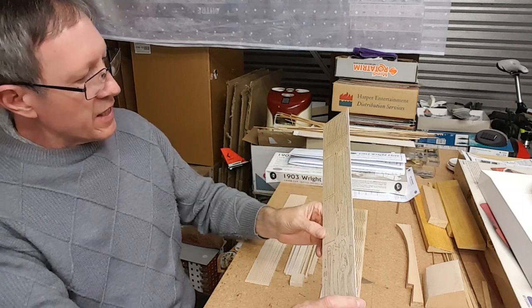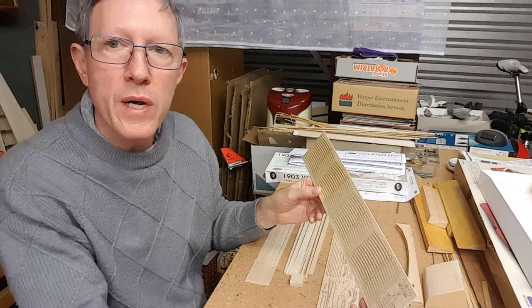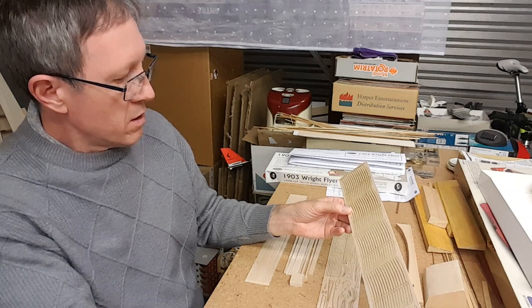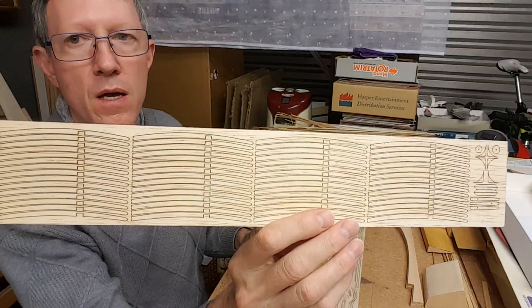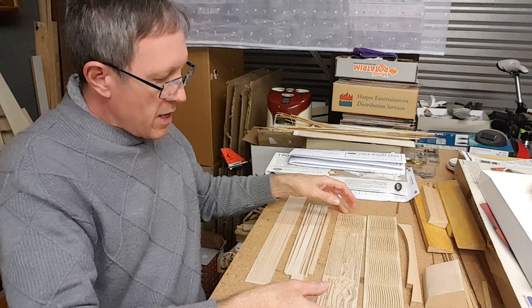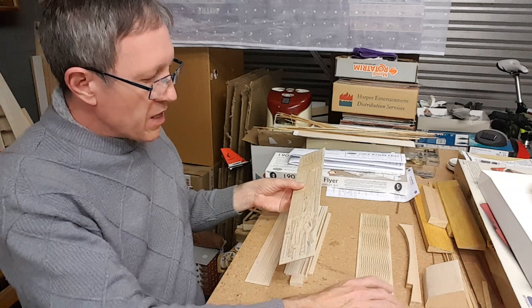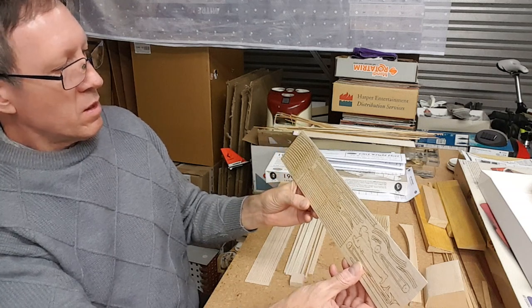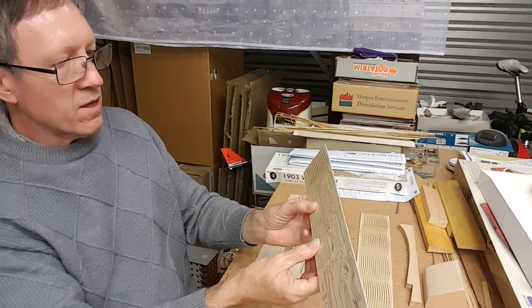With all of this delicate and thin structure you have to be careful of warping when building, ensuring that your wing remains very symmetrical and flat. I see that one sheet with most of the formers is a more dense, better quality balsa, and this other one is a bit thinner. I might remake some parts — we'll see if I think the strength is good enough.